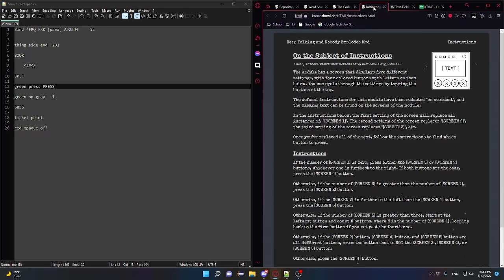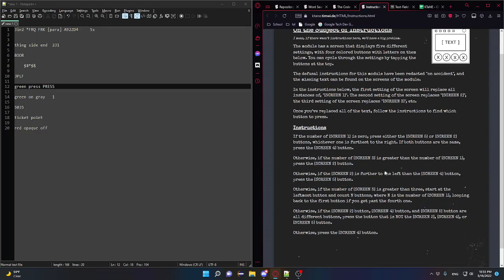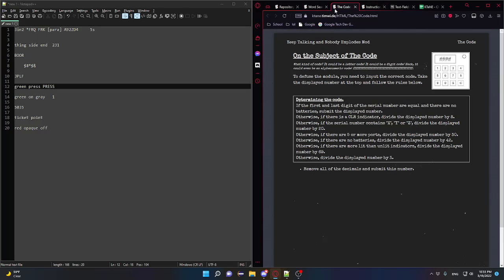Okay. Screen one is port types. Okay. Definitely more than zero. Screen three is indicators. Indicator. Press the screen two button. Yeah, that's good.